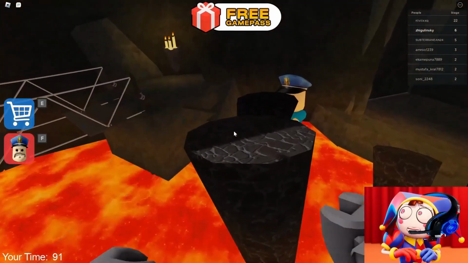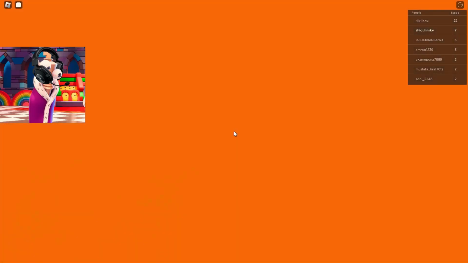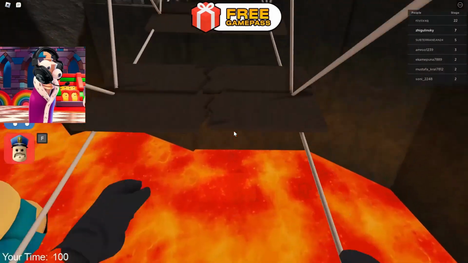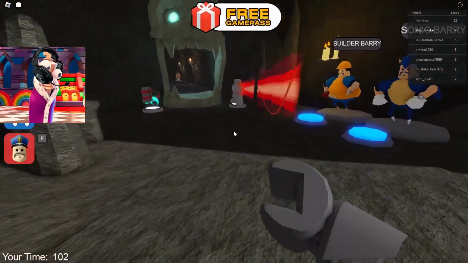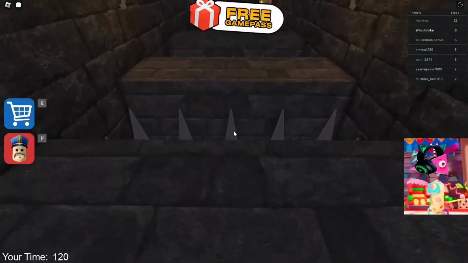Okay, let's go through it quickly. I think we can get through this with our eyes closed. But no. Jax, how did you fall? It's good that the checkpoint has been preserved and we don't need to go through it again. Okay, let's take this last step and then a tunnel with a huge rolling ball awaits us. This obby is really light.